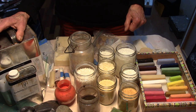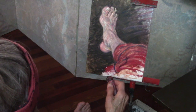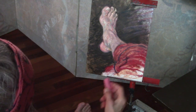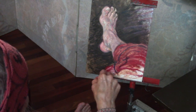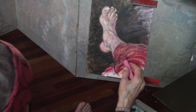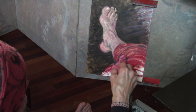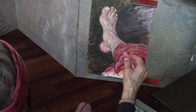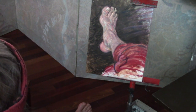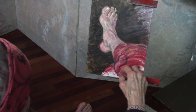Once you've made some paint sticks, paint with them and see if they have the workability that you like. I've been using the pigment sticks I made primarily in a drawing, dry kind of way — a painting and drawing sort of technique. They feel pretty good. The texture is soft but it has enough firmness to use in a linear way.